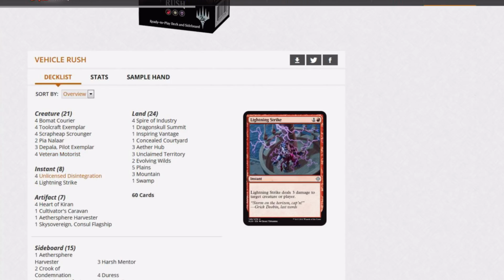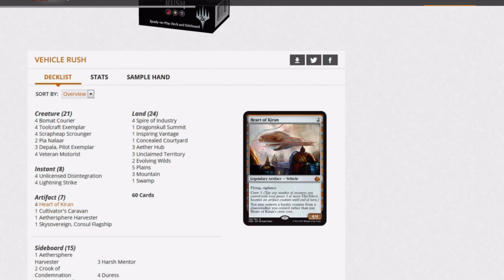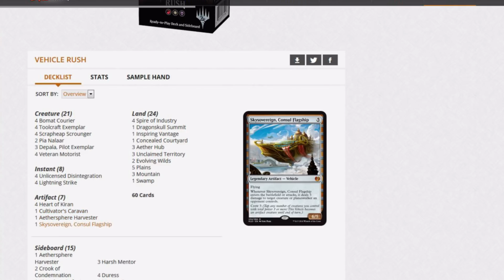And let's see. We got Unlicensed Disintegration. Lightning Strike. Okay. 4 Heart of Kiran's. Damn. I mean, I don't think that's quite as expensive as it used to be, but jeez. Going hard. Cultivator's Caravan, I'd put in more than one. Aether Sphere Harvester, only one. And that's where the money's at. I mean, Cultivator's not really, but Aether Sphere, they're a couple bucks. Sky Sovereign, whatever. It's got to be a couple bucks right there.